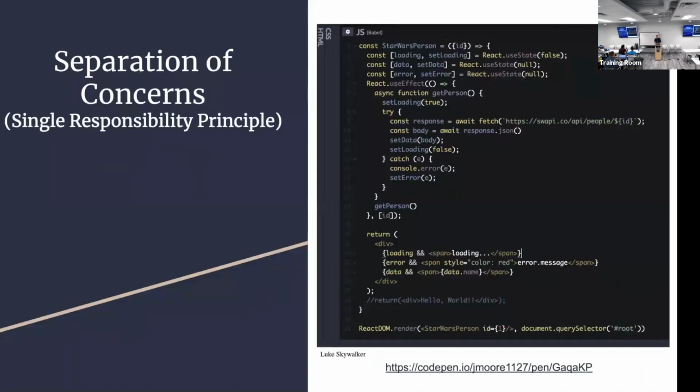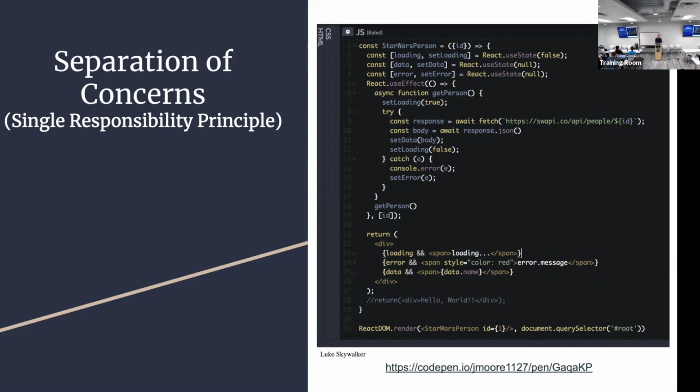So the other thing is separation of concerns. We went to see Star Wars the other day, and so I came back and wrote this example because we want to show a Star Wars character, right? So we're going to use the Star Wars API. We're going to fetch an ID and display their name. Here we're grabbing Luke Skywalker, and we're fancy. We're using hooks, right, from the new React stuff. This code still sucks. Why does it suck? Right, we're using hooks. It's a functional component.